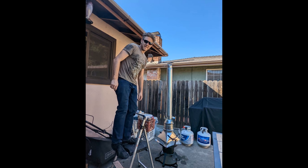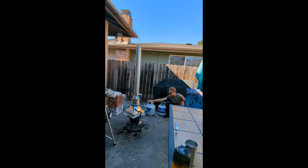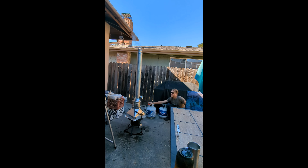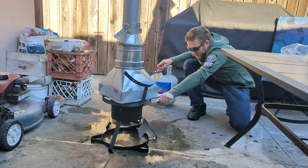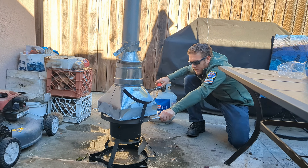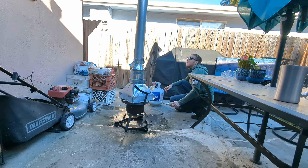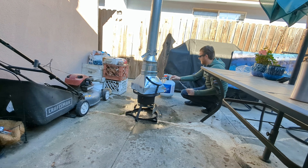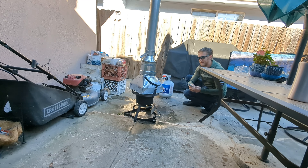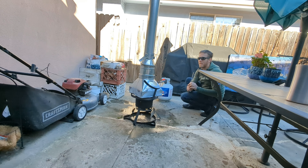Do you know a good way to get rust off an old gun for restoration? The answer is to boil the gun. Kevin had experimented with rain gutters to make a trough, but Tony suggested boiling the gun vertically. Kevin bought a turkey fryer and he and Tony built a vertical tank out of HVAC parts. You've heard about nervous as a long-tailed cat in a room full of rocking chairs — well, here's a young man boiling a gun that keeps having geysers coming over the top, with gas pouring out as they try to strike a flame. Kevin is cooking a Swiss 1869 rifle, having a little trouble controlling the boiling rate — when the geyser overflows it puts out the fire.